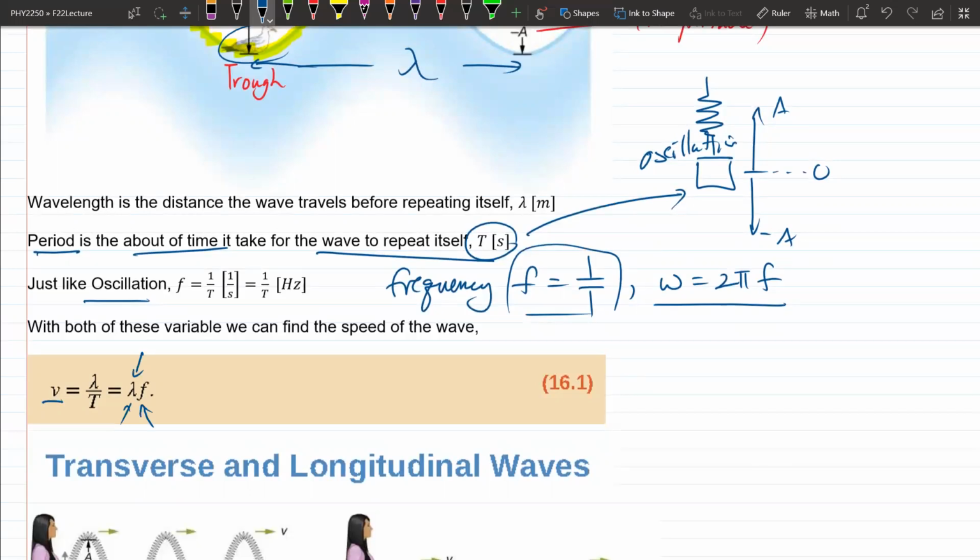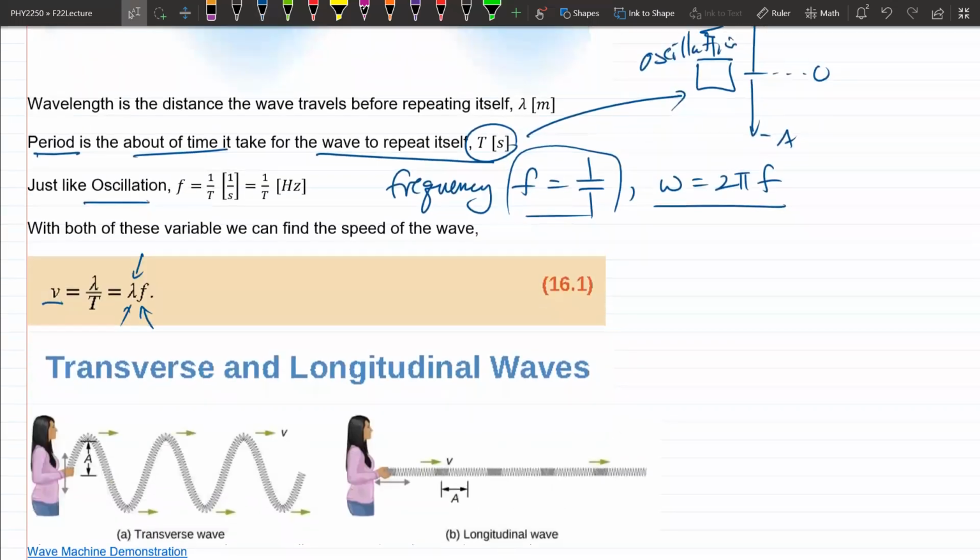If you know the speed of the wave, you can relate that to the wavelength times the frequency. No matter what the wave is, this equation is easier because you know I don't like fractions. Multiplication is a lot easier for me. If you want to figure out the speed of the wave, you just take the wavelength and multiply by the frequency of that wave. That's all you need to do to figure out how fast it's going. There are going to be other equations for how we can actually measure this, but for now, for all waves, no matter what the wave is, you take the wavelength and multiply by the frequency, and you always get the speed of the wave.